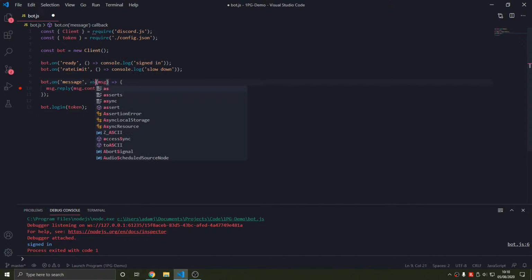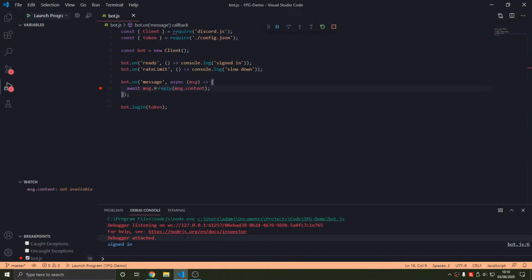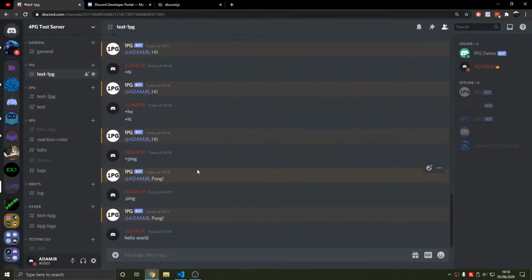It's an echo bot basically. So we put async, as this is a promise and we want to await it. Instead of having to type then at the end, we can just type await. That's the old, archaic way of asynchronous programming in JavaScript, I guess.